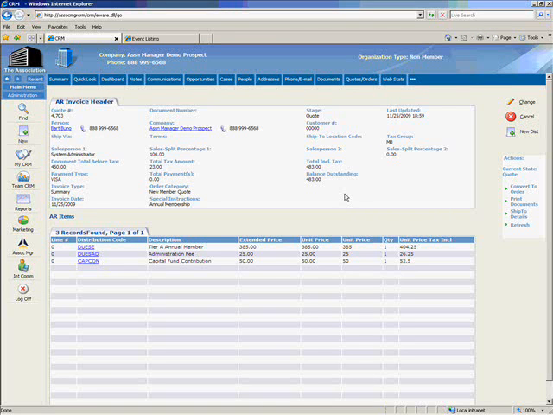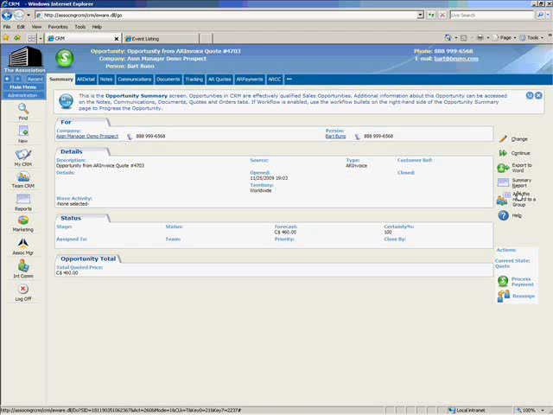Now, at that particular point, they may decide to become a member immediately. They may have to get an approval and come back to you a day or a week or a month later, but eventually they will, and you'll return to this particular invoice. At that stage, you're going to want to convert this quote into an order. And when you do, an opportunity is going to be created in the CRM system.